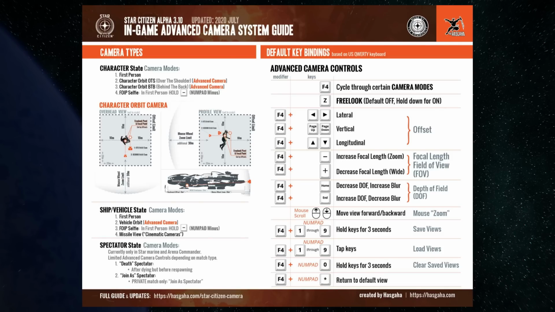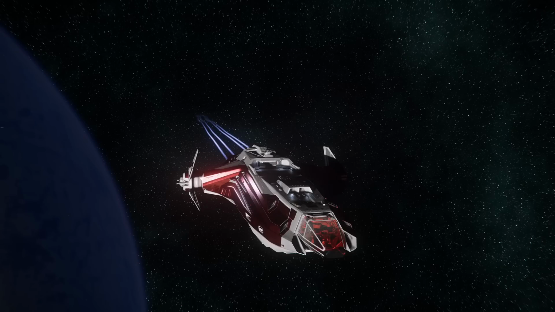So while holding F4, holding down your free look key, default is Z but I've moved mine to a mouse key, will let you drag your mouse around to orbit your ship. The arrow keys will move left and right and forwards and back. Page up and page down will move up and down, and home and end will increase and decrease your depth of field. These controls are primarily used, like I said, to create great screenshots or by content creators for cool video shots. But in this instance we're going to try it for a more practical function.